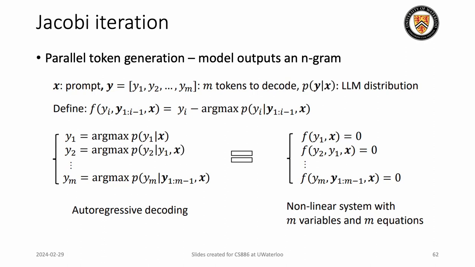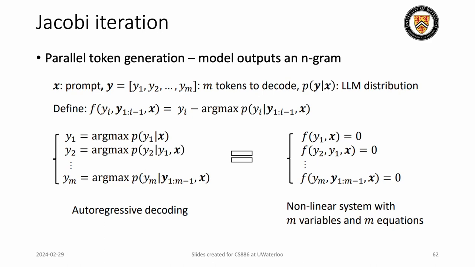The Jacobi method is something we would have gone over in high school, if you remember it from linear algebra. Essentially, what the authors propose is that the core problem you're trying to solve is predicting the m tokens in the response sequence. So you have an x, you have a y, which is your response, and you have m tokens there, and you're trying to decode that autoregressively. Can we do that faster? Can we just compute all of the tokens in one go, or a specific set of them in one go? For that, they rewrite the autoregressive decoding model.